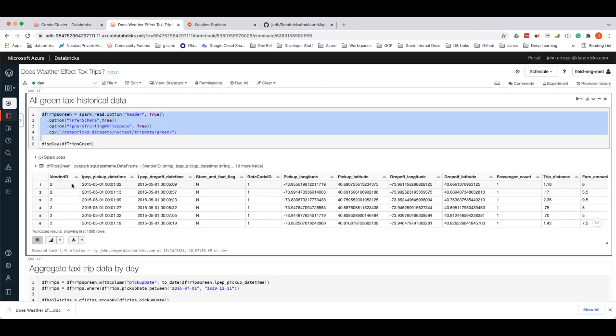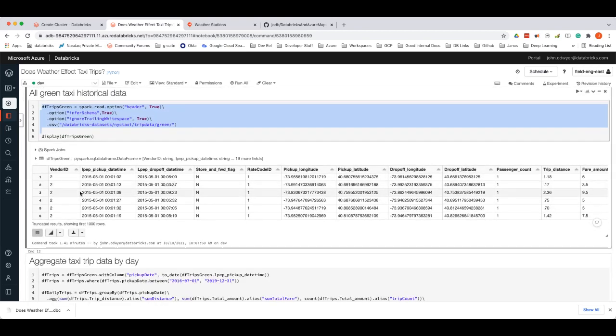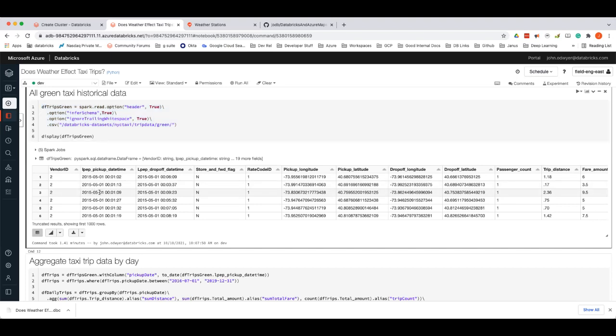And we'll display the values just like we did for our station data. This usually gives you a little bit of a sanity check of what you're looking at. It also gives you the ability to start to look at the values that you want to break down into features on a daily basis. As we see here, we're at the date time level for every single trip that a person made in a green taxi across all of history.